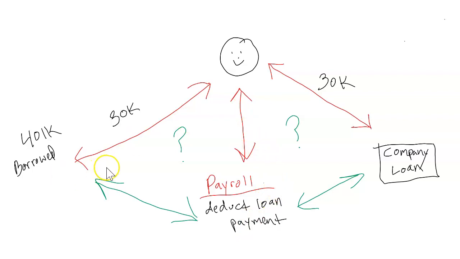But let's go to the second step that happened here. She borrowed from her personal 401k. She in turn lent it to her business, and that money was deposited into the business account. So now it turns out to be her company owing her money, $30,000. So that was recorded as a deposit and going into a liability account. Pretty easy, I understand that. And then from there were deductions to pay the 401k.